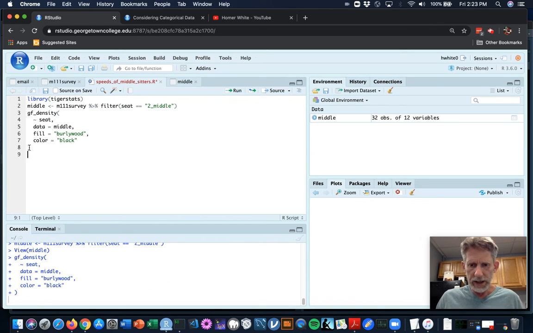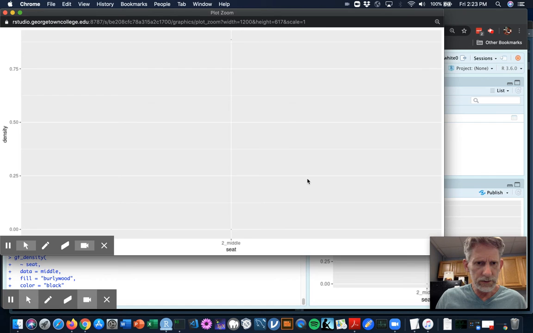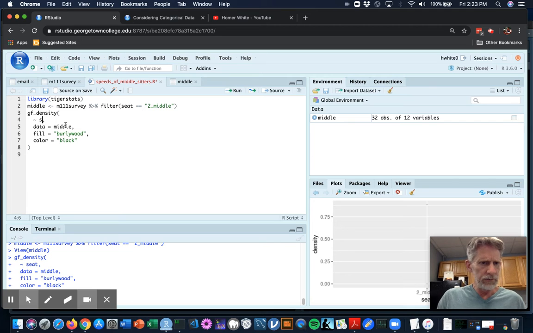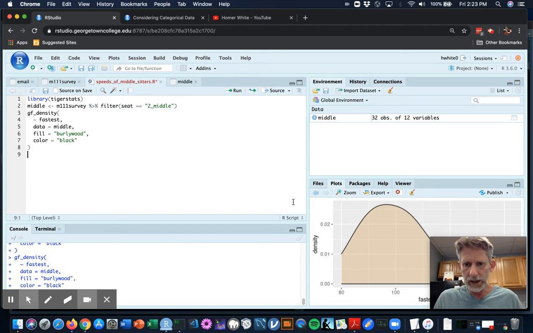And let's run that. And not seeing anything here in my plot. What, we got a problem? Oh, silly, how silly. I've got to do the variable that I want a density plot for, which is the numerical variable fastest. Okay, here we go.